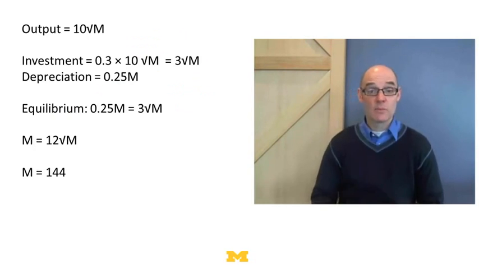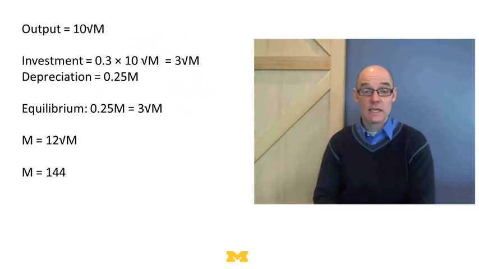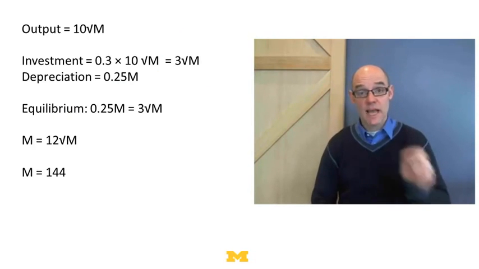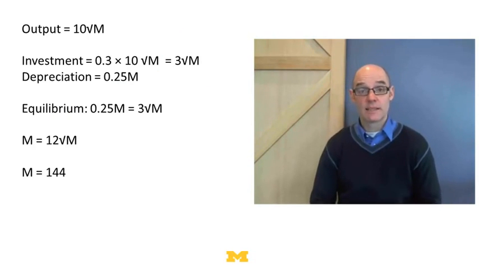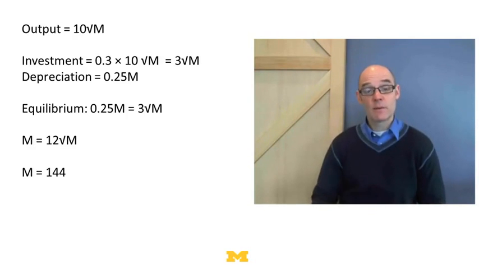Remember, our total output was 10, because we assumed 100 workers, so 10 times the square root of m. We had a savings rate of 30%, and we had a depreciation rate of 1/4. And we went through and we did all that stuff. We solved for the equilibrium where investment was exactly equal to depreciation. And we got that happened at an output of 120, which required 144 machines, right? So that meant that we were going to invest in 36 new machines, but we'd lose 36 machines to depreciation. So that was our equilibrium. Now we want to say, well, what would innovation do?